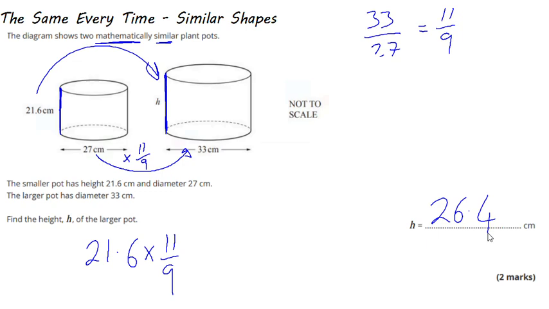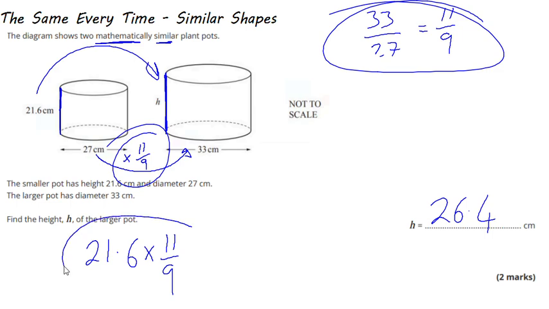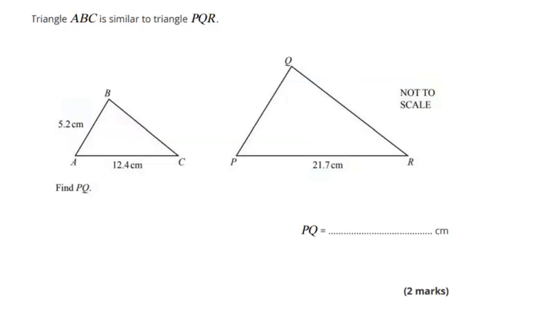Work out the scale factor by doing the 33 divided by the 27, and then just multiply by the scale factor. Notice, as I've said in the previous videos, I'm showing all my working out here, my calculation for the scale factor. I've even written that on the diagram, and my calculation for the final answer. Also, because it helps me, I draw my arrow to show me which direction I'm going from the smaller to the bigger when I multiply.